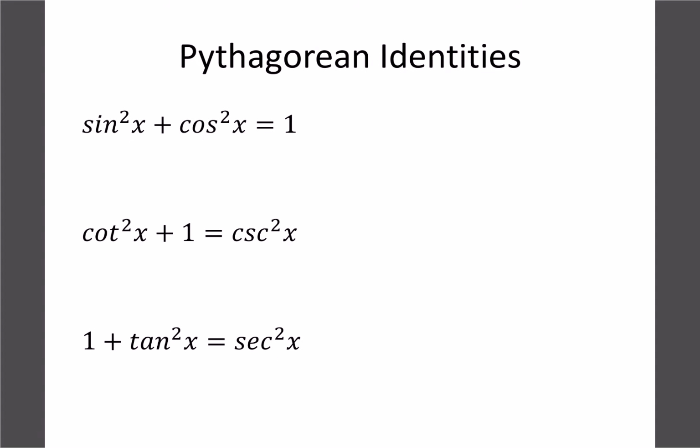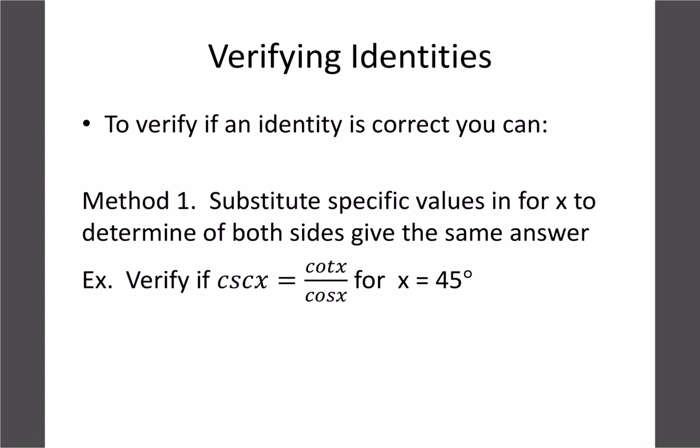So a couple of things to remember: when you see something like sine squared or cos squared or anything like that, you want to automatically think of one of these identities. But it's also important to remember that sine squared x means sine x times sine x. When we get into further identities, quite often we're going to want it written like that. So sine squared means the same thing as one of them squared, which means we are basically multiplying two different things. So we're going to look at a couple different methods of what we do with these identities.